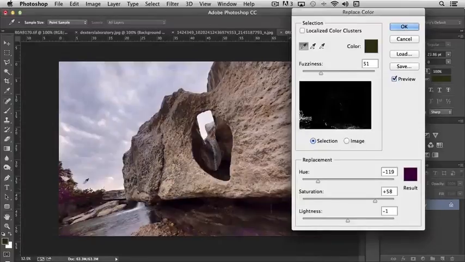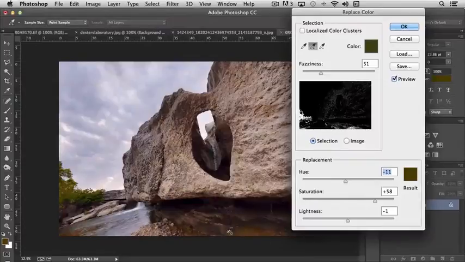And by the way, you can also turn your eyedropper into a plus by holding the shift key down. Notice how it turns into the plus by me holding the shift key down, or I can select it here. And you'll notice that there's some green in this area too, from moss and stuff. That's why that also showed up. So now I can literally change the color of the trees to any other color, and it's not affecting anything else in the scene except for the areas where there is green. So you can see how this could be really effective.